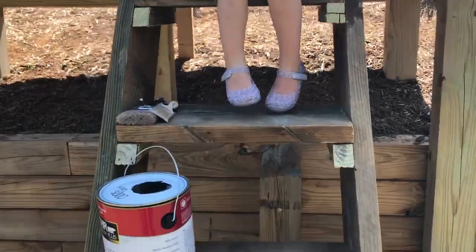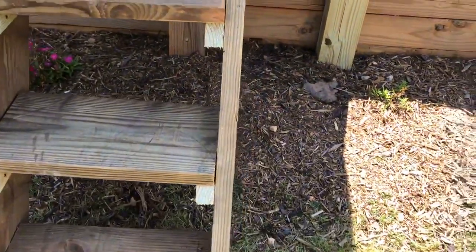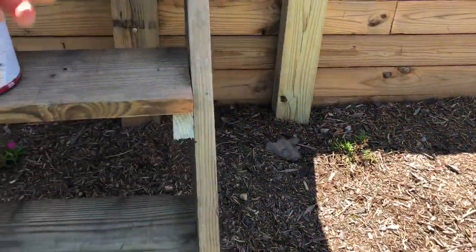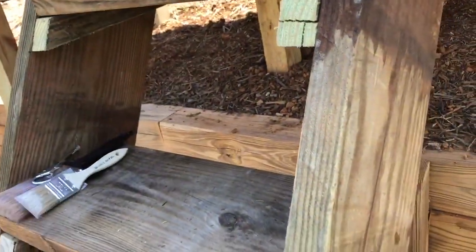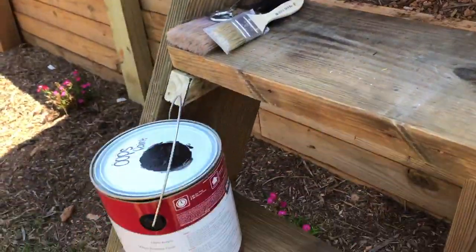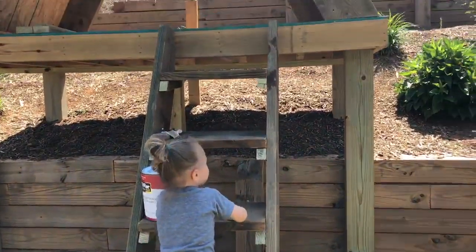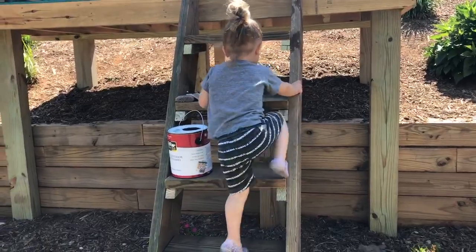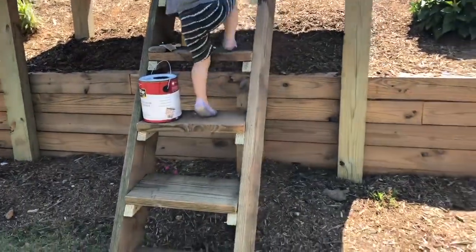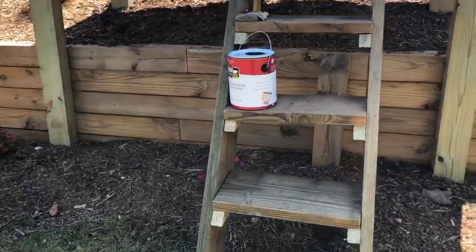It is a little bit bigger. I guess the steps are a little bit larger, so I think I'm just gonna have to find a long handle to attach from here to here and here to here, so they can grip whenever they climb up and down. But I mean, eventually when they grow up, it's going to be really easy for them to climb up. So it has about 12 inches separation in between. So yeah, I could have probably added another step, but it's all right. I mean, it's doable. So today I am getting ready to paint.